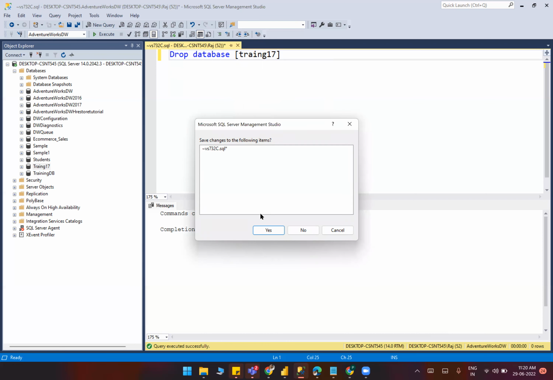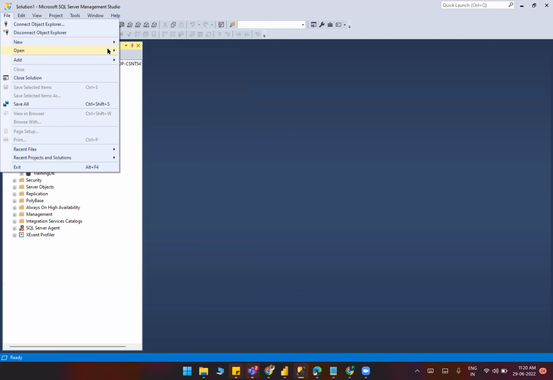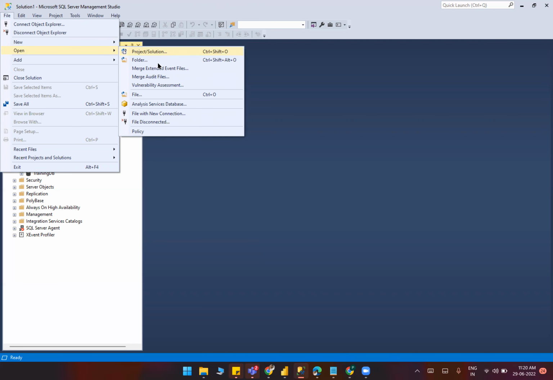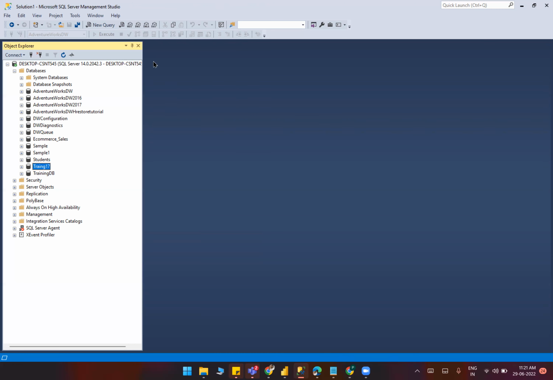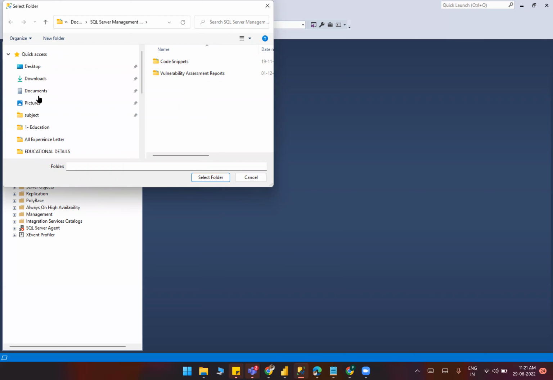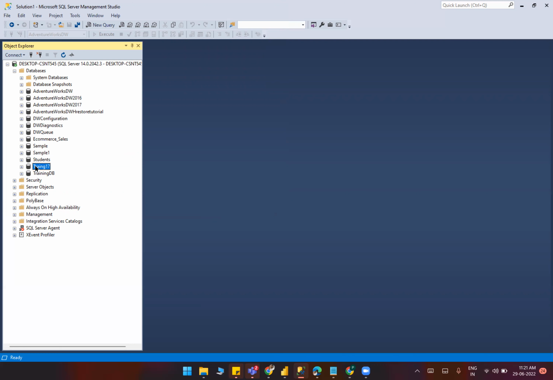Let me try to open the folder. I don't know where it has been saved. Let me go to the desktop and check. When I closed and clicked save, it asked me to give a name for that file, sir. Yes, exactly.